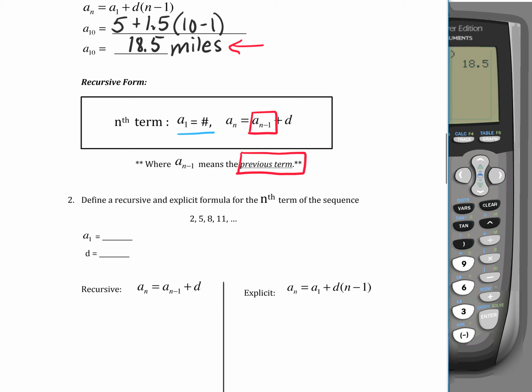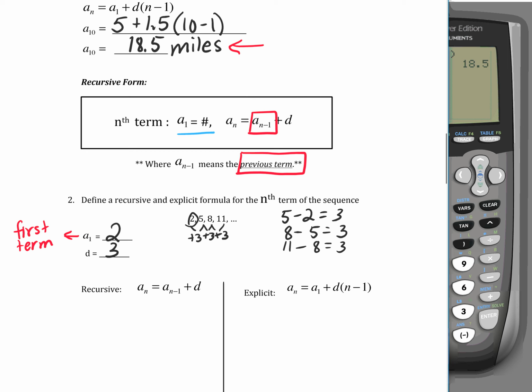So in our next sequence, we're going to look at defining each of the rules, so we're getting used to using each formula. First thing we want to come up with is the first term, or the A1. So in this case, A1 is equal to 2. And then we're looking for that constant change happening. So if you notice in each of these, to get to the next term, we are adding 3. You can also get that by doing 5 minus 2, second minus first, third minus second, fourth minus third, and seeing that they come out the same. So we get a common difference of 3.